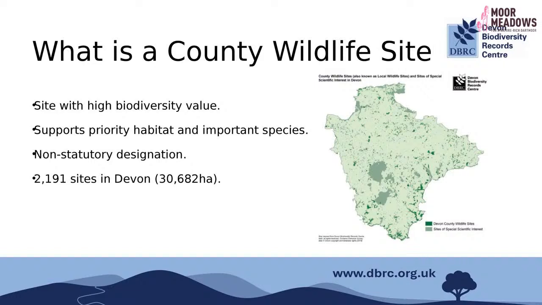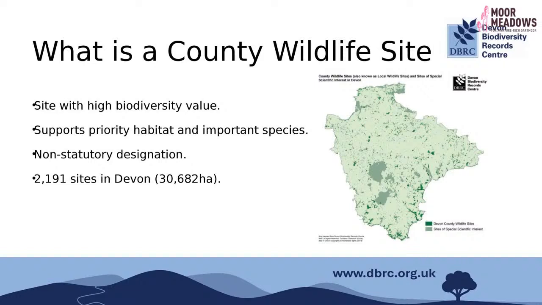But the basic overview, county wildlife sites are sites that were nationally adopted in the 90s. And the aim was to raise the profile of wildlife sites and habitats that have really high biodiversity value, but they didn't benefit from statutory designations. So things like sites of special scientific interest. So they are non-statutory designations. And as a part of that, they don't restrict how the land is managed by landowners. However, if there are developments that could be perceived to impact upon them, then that should be flagged up in the planning process. So it adds a level of protection.